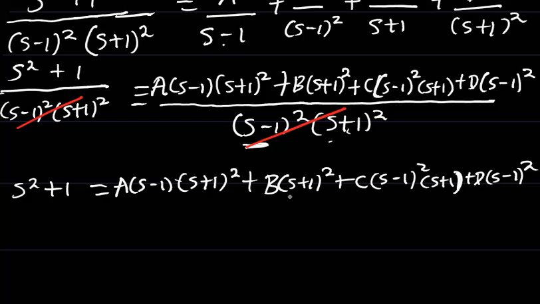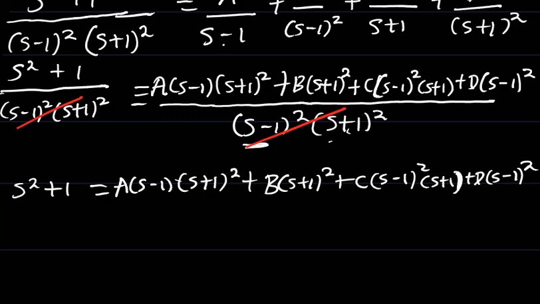it is possible for me to eliminate the bracket that has x minus 1. If I eliminate the bracket that has x minus 1 by making x equal to 1, I'll be able to eliminate a, of course I'll be able to eliminate c, and I will be able to eliminate d. That will help me to find b.